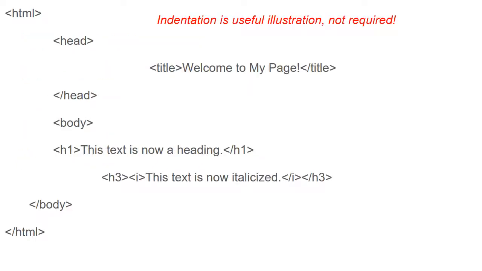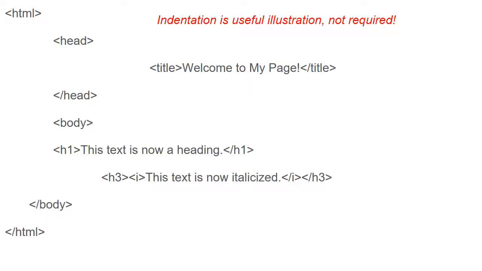Okay, so this is the page we worked on yesterday. You'll see I arranged it in a little bit of a hierarchy. Some of the indentation's a little off, but we had a set of tags, and the text to be viewed lived within those tags. The outermost tags are the HTML tag set at the very top and bottom, and they tell the computer that this is going to be a hypertext document.